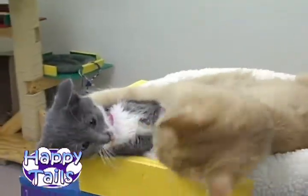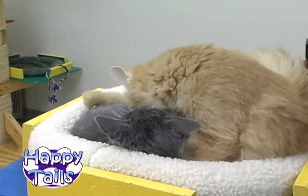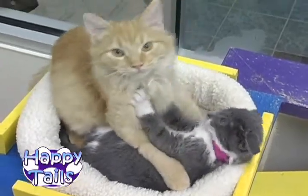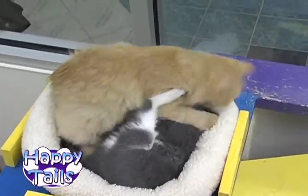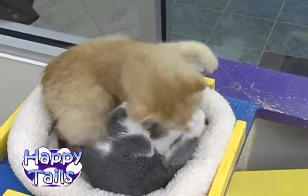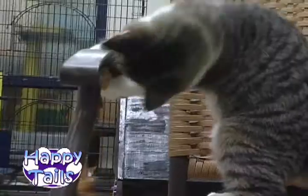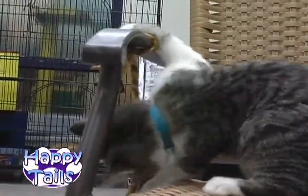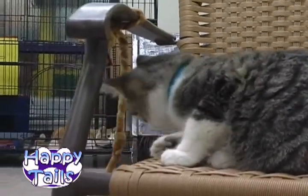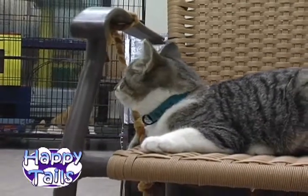Right. And I don't know about you, Joni, but I have some really good friends, and when they move away or go away, it's difficult to make a new friend. And so it's not that these cats in the condos can't live with other cats, it's just that in the shelter environment, it's added stress to them to have different cats constantly coming and going. Sure. And so for that reason, we're going to put that cat in a condo. And we're really looking for the special match. Right, absolutely.